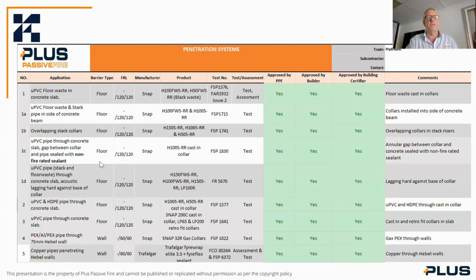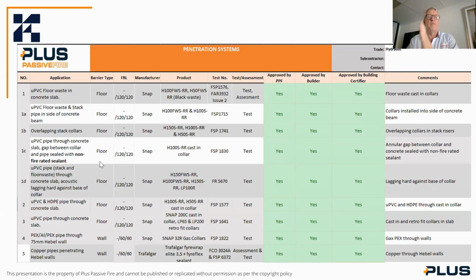If you look at the columns, this is actually out of a multi-res, so it's a bit more complex than you'd normally get in a fit out. But this is all the products they've used, and it actually goes on to page 2, but this is just page 1. And we've gone through it, we've made sure it works, make sure the correct FRL for the element is covered, and then we get it approved by us.